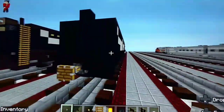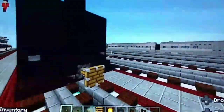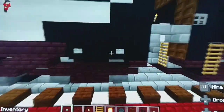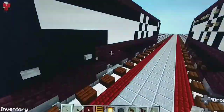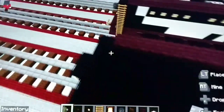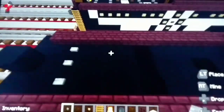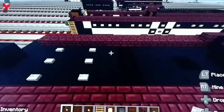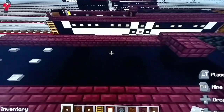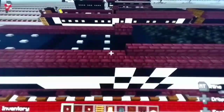So first, we're going to use stone button. Put 2 here. Put 2 here. On the other side, put 2 here. On top, we're going to start right here and skip 2 and put 3 here, skip 1 and put 3 here, and then we're going to skip 1, 2, 3 and put 3 here, skip 1 and put 3 here.